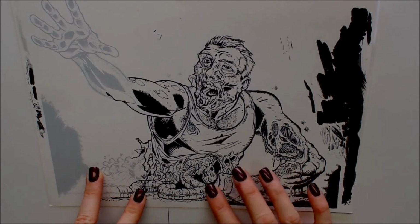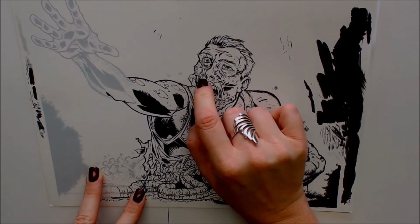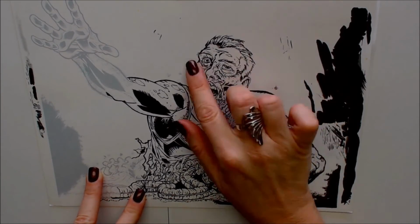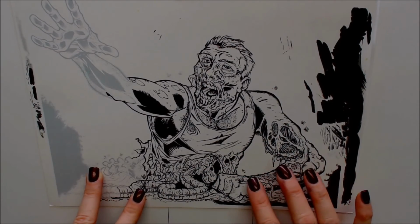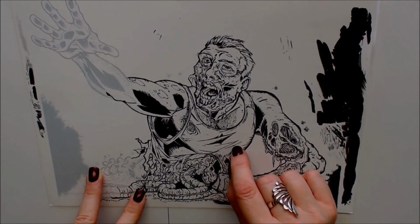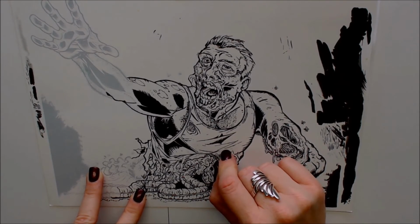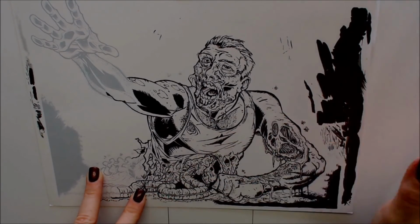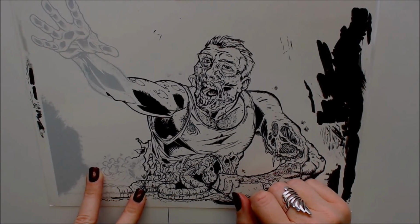Very challenging because this is so intricate. I actually dipped a small brush in India ink as well, just to check that out and compare it to the others. So I actually had trouble with some of these tiny little lines with the Pentel, and I had to go in with the Copic, because the Pentel was laying down way too much ink, and I was getting much too thick through here and things like that.